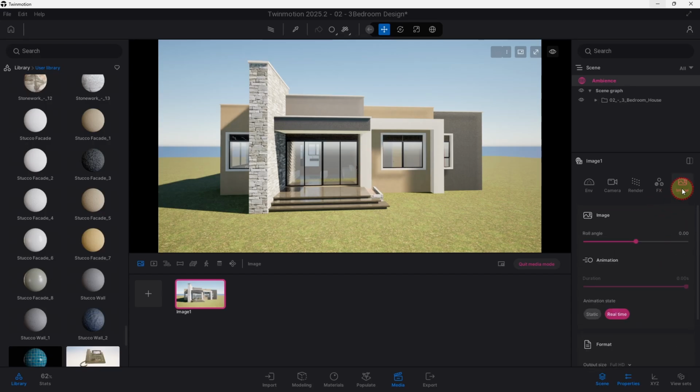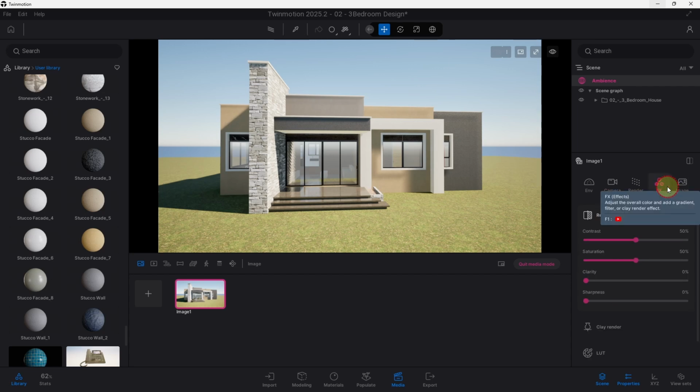Then I usually do my settings from right to left. So the next tab here I have is FX. FX, I think, is just like edits you make to the image. So the first thing I usually want to change is the sharpness of my image. I usually set my sharpness to 50. Once you do that, you see a slight change in the image. Secondly, clarity. If you adjust clarity, it will show how dark parts will appear dark, how bright parts will appear bright. So I usually set my clarity to about 15 to 20. And then saturation and contrast, I leave them where they are. I don't adjust those ones.